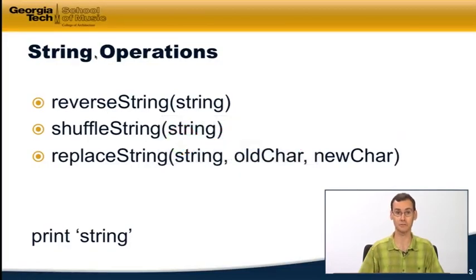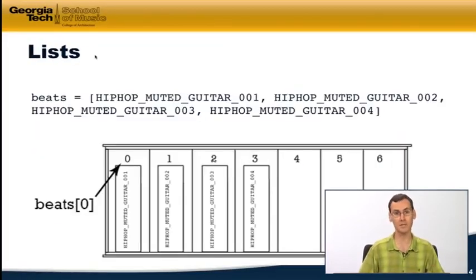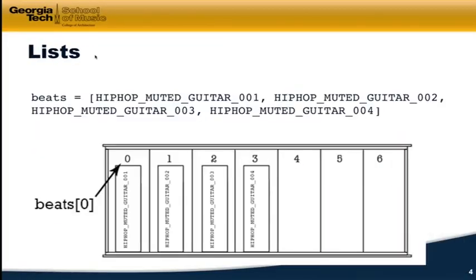What I want to talk about now is the notion of lists. So we've been using variables up to this point, and you can think of a variable as kind of a bucket that you store something in. So like in that last example, it was storing beat strings. And as I kept on changing the beat strings, I was actually updating what was in my bucket, my beat string variable. A list is where you want to have a bunch of things that are related to each other, and you want to store them together with a single variable name.